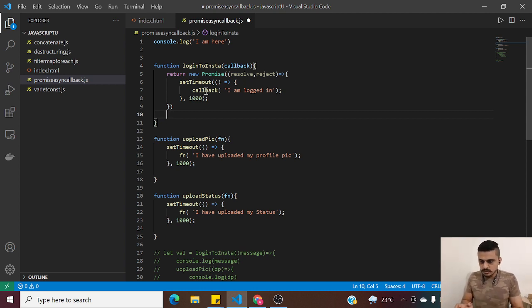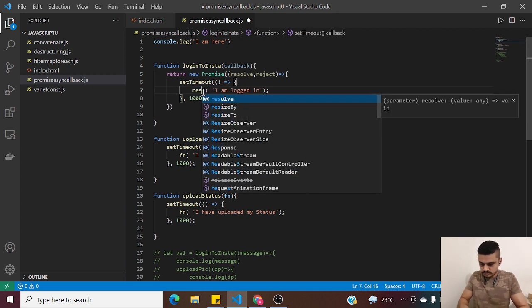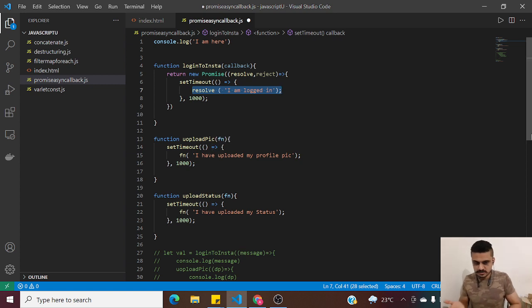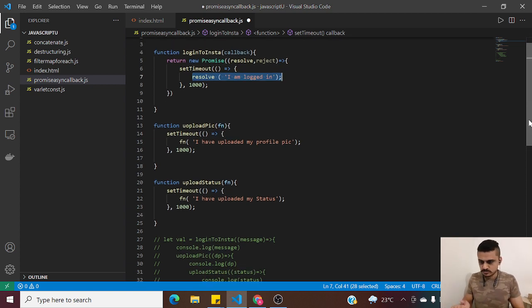Now over here, this won't be a callback. Rather, it will be a resolution, sorry, not a return statement. So it will return a resolve method rather than a callback method. Ideally, it is similar to a callback, but it will make the code look much easier. So similarly, I'm going to change the other methods also. I don't need a callback, delete it.